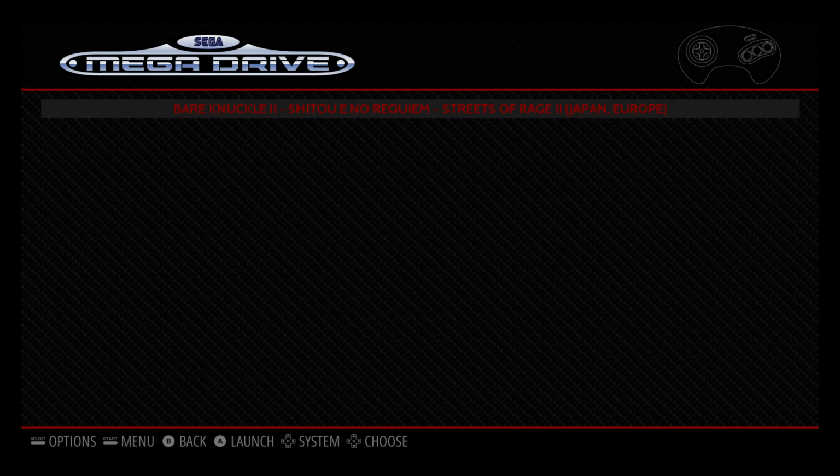Okay, so Mega Drive, again I'm just using the 8bitdo controller here, not the USB one I've got plugged in. Bare knuckle. Now when I open this, in the bottom left we'll probably see some yellow text flip up identifying the controllers.